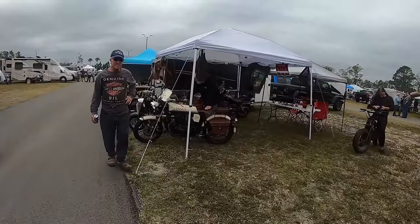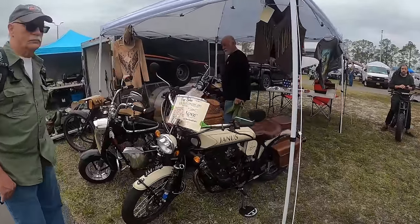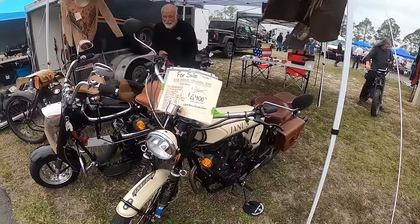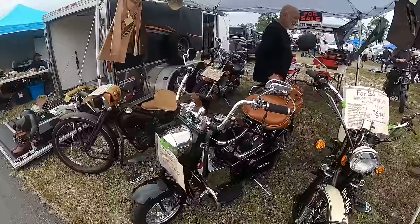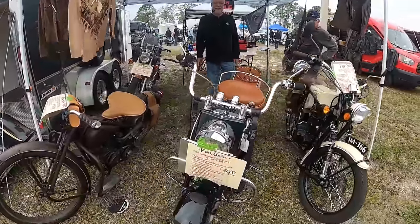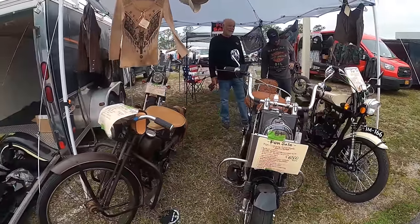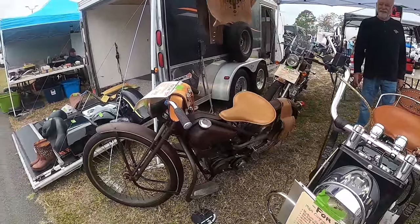Yeah, these aren't really my thing here. These retro things. We have a 2018 Janus, and a modern Cushman with a Vanguard motor in it, and a Simplex with just the right amount of patina.